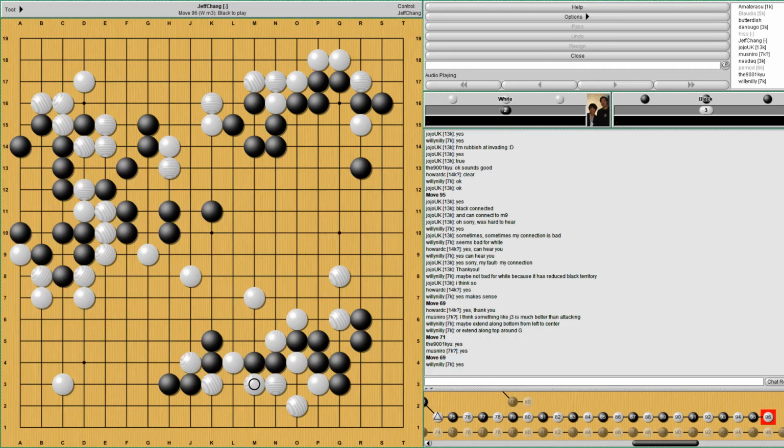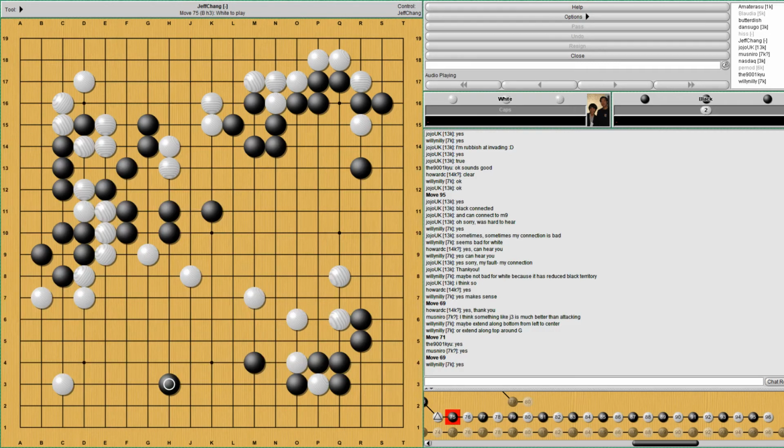Because of that artery, black can hardly make any territory himself at the bottom. Like this, because of that artery. In that bottom area, white is making territory. Black can at the most just settle on a living group there by capturing that J4 stone.